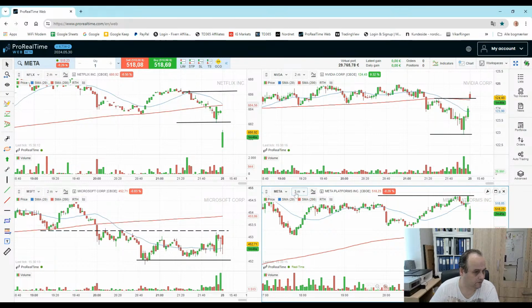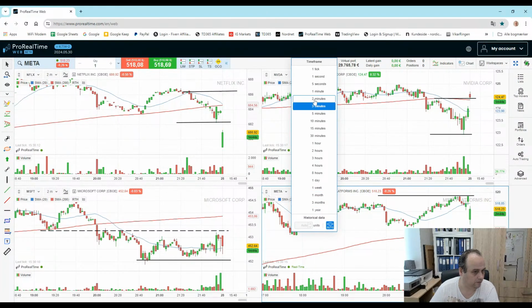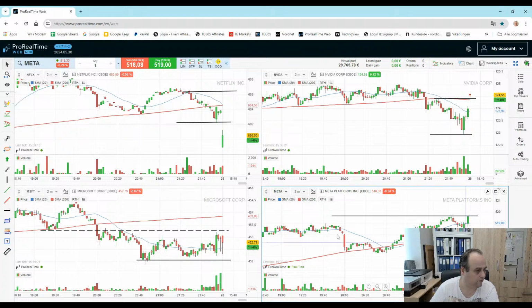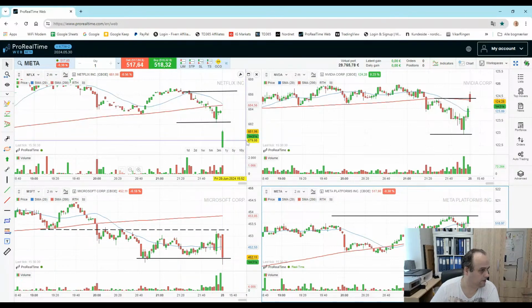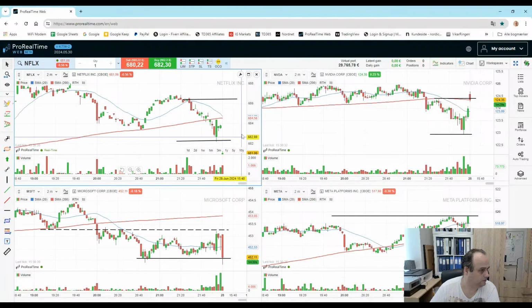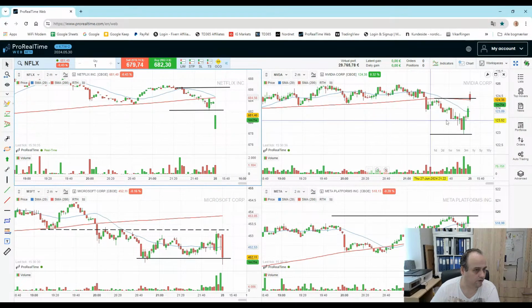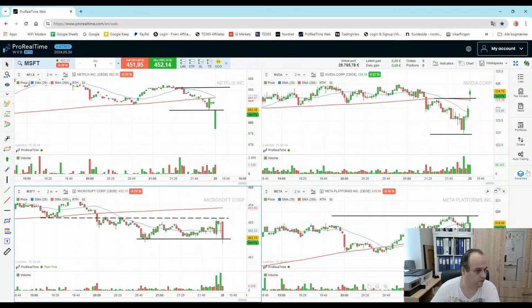Seems like the Meta just needs to update a little bit. Where's that one? Oh, it's right there. Okay. So the Microsoft is opening within the area. The Meta is actually opening underneath the area with a long, very long bar so far. But I'm not doing anything until at least 1 minute and 30 has gone of the 2 first minutes, because else I can be triggered from a wrong signal.